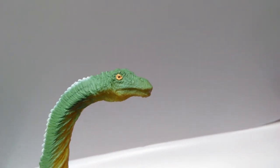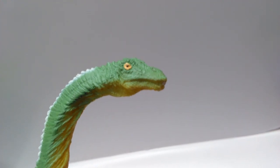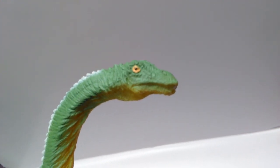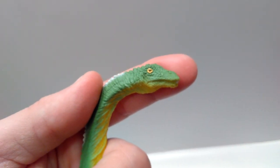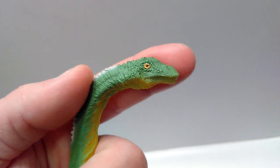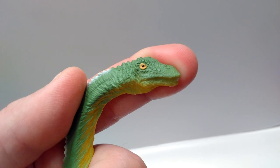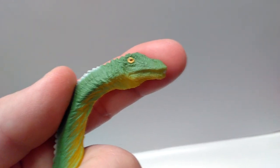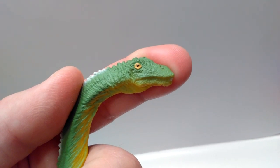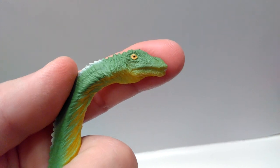It looks pretty good. The eye itself is painted pretty well, but I feel like maybe they applied a little too much paint to the eye because it kind of appears as though the eye color has just become the entire eye area color. But I don't know, maybe that's meant to be that way. I could be wrong. I'm going off the assumption that the yellow is basically the coloration of the eye, with the black being the pupil, but maybe the yellow is just supposed to be the coloration around the eye, but the actual eye itself is just completely black.